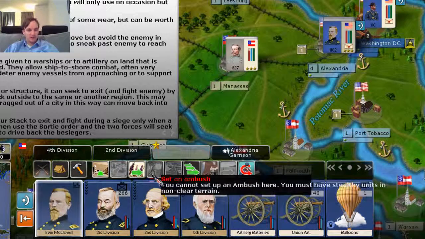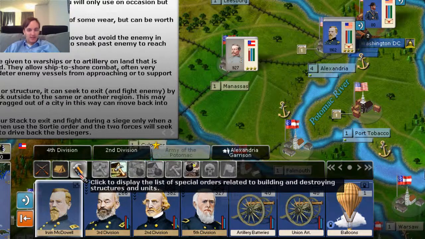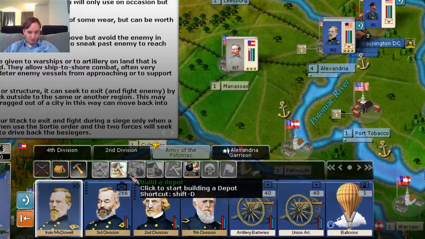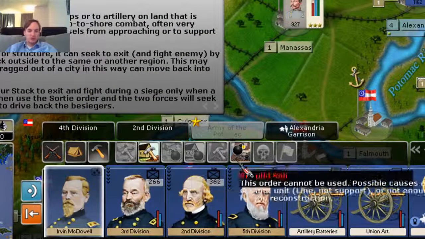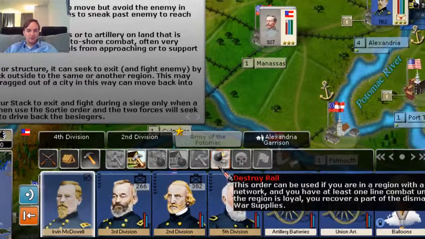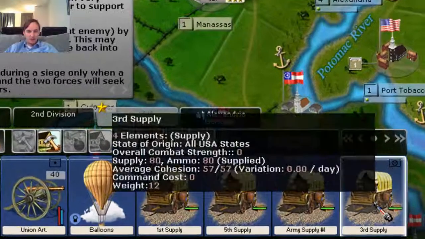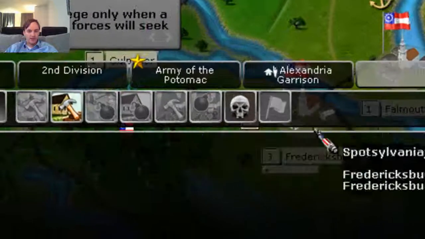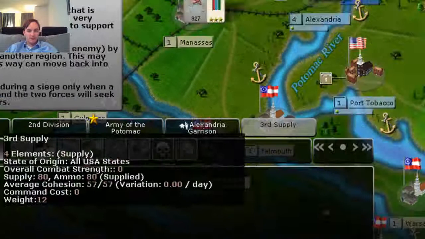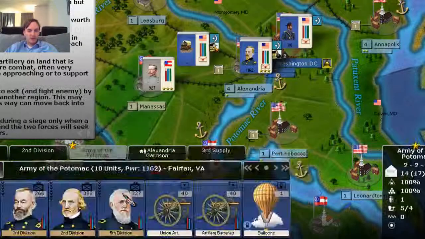There is move by rail, which we looked at earlier. We've already looked at organizing, and then finally we can look at special orders about building and destroying structures. One of them is to destroy rail, and another one of them is to build a depot. So I'm going to pull supply out. That's how you build a depot with 4 supply elements. I'm going to click on that.